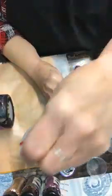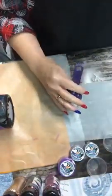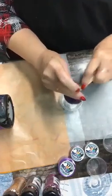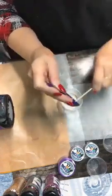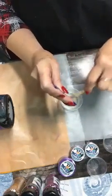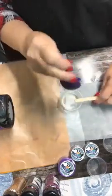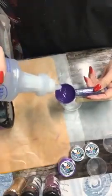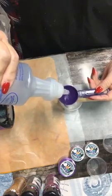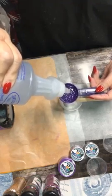I always put Part B in first because it's thinner, and I like for my Part A to go down into my Part B when I'm pouring — it just seems to mix a little bit better. There's no rhyme or reason why cuppers do what we do, so whatever works best for you. I use Alumilite — I've used Alumilite for over three and a half years and never had a problem with it except yellowing. I found a remedy: Casting Craft Translucent Blue Resin Dye.